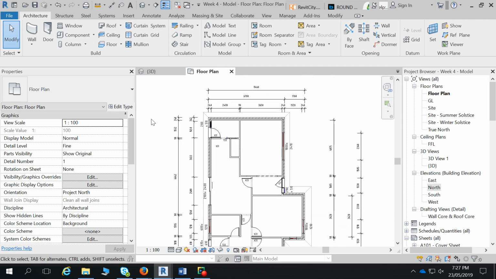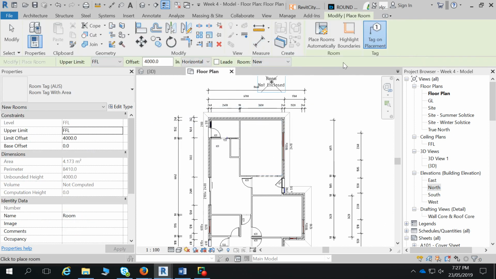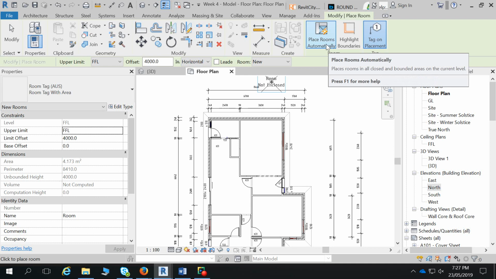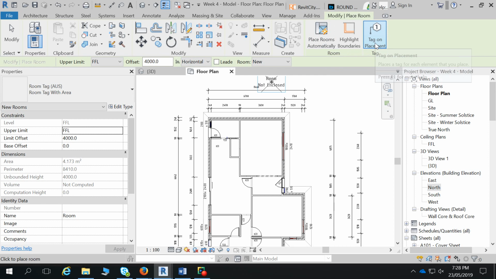They're on the architecture tab under room and area. It's just a case of selecting the tool. You can choose to place rooms automatically, which should work in this model. You've also got tag on placement there. So it's just a case of clicking in.